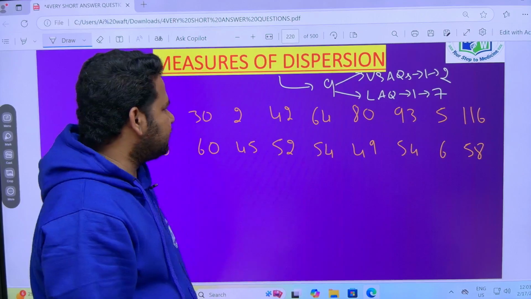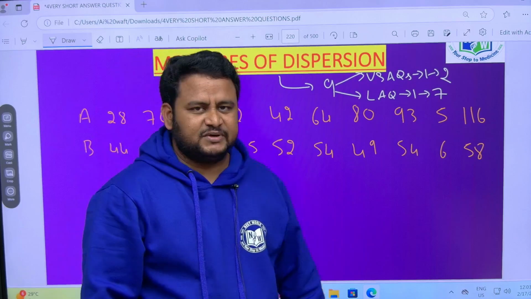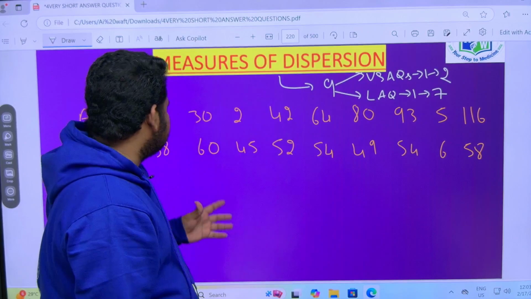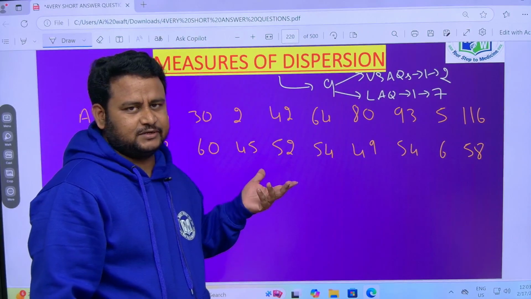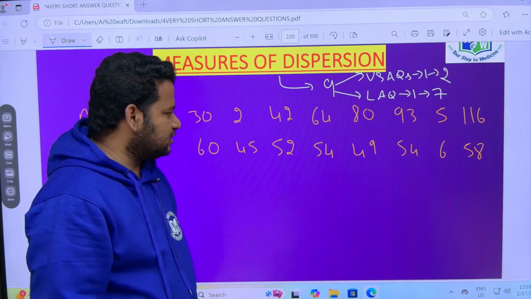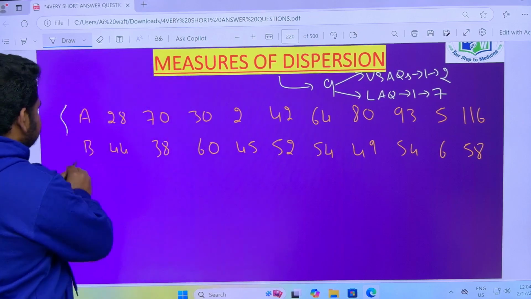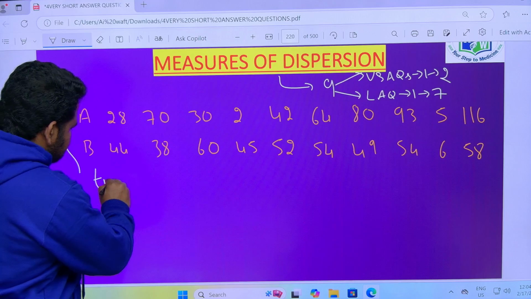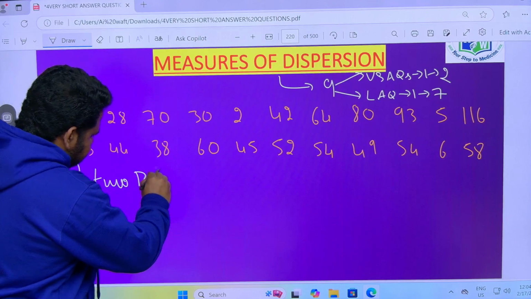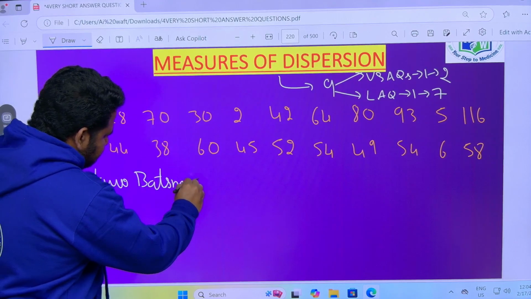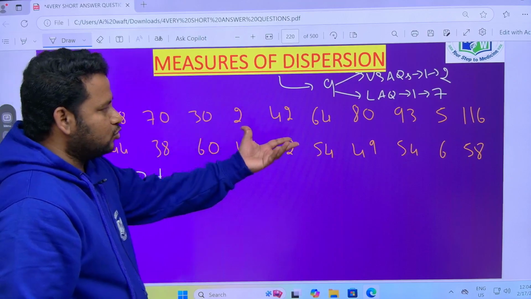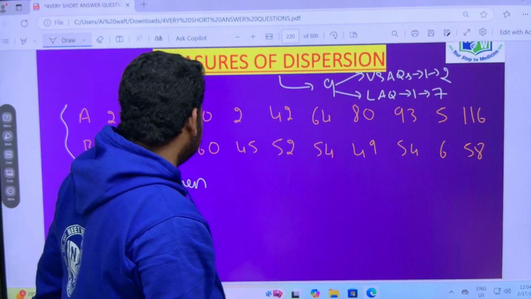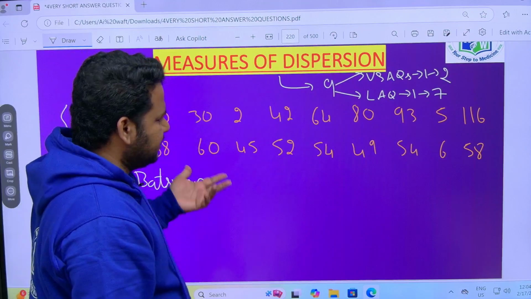All right, so first of all let us understand what measures of dispersion is. What is dispersion? You must know why this chapter is needed. Before that, let me give you an illustration where A and B are two batsmen, and let this denote their batting scores in their previous last 10 matches, test match, T20 or one day, whatever it is.